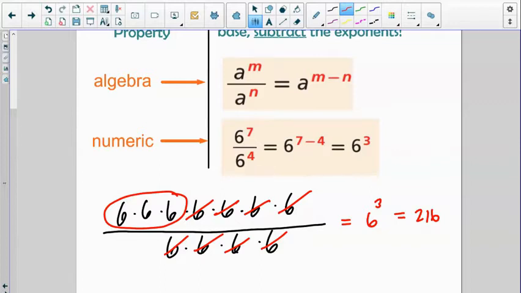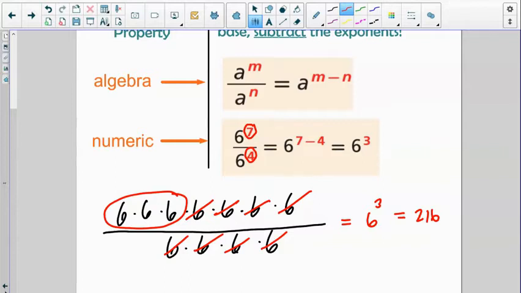So just think about what happened there. When we write it out, when we expand it, these numbers represent how many of those factors appear in the numerator and in the denominator. And because of how we simplify fractions, we're canceling or getting rid of the extra ones from the denominator. Getting rid of, or another way of thinking of it, taking away, implies that we need to subtract the exponents to show that.